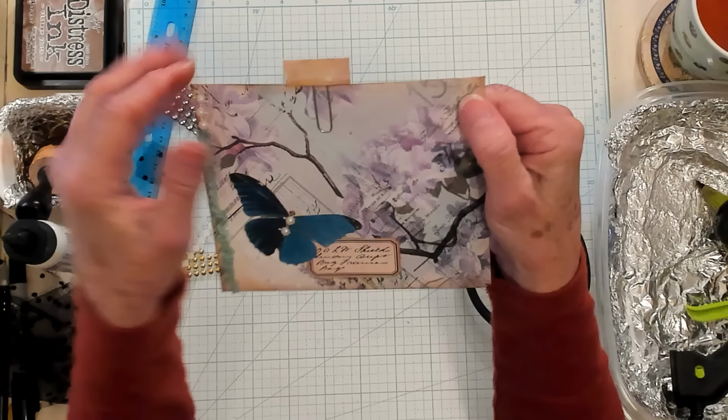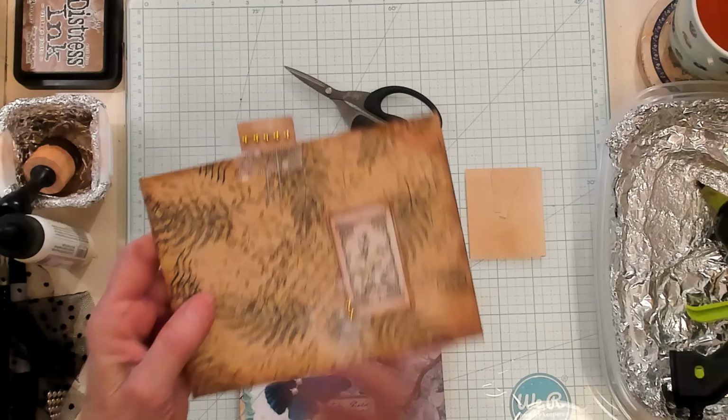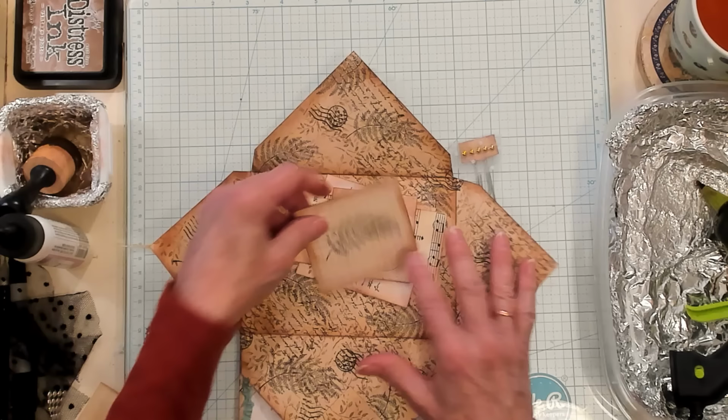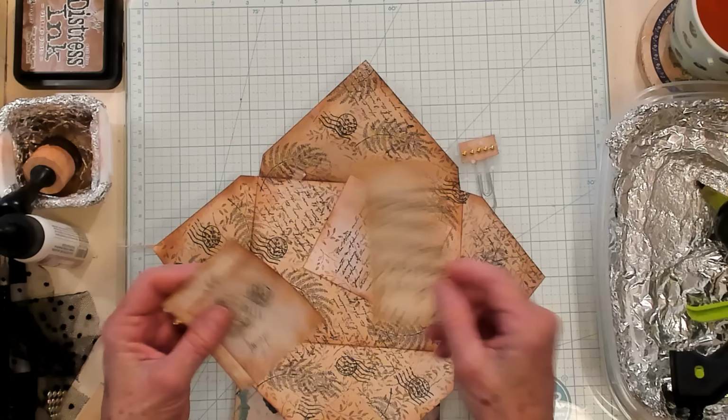So this is the one in which I stamped all over the coffee dyed paper. I just stamped and stamped on it, and it looks just like this. And then inside, what I put inside this one, I've got some grid paper. I used the same stamp as I did here. This is just a scrap piece of paper. I just did a postal mark on it. There's some music paper. So these are just some scraps in here.